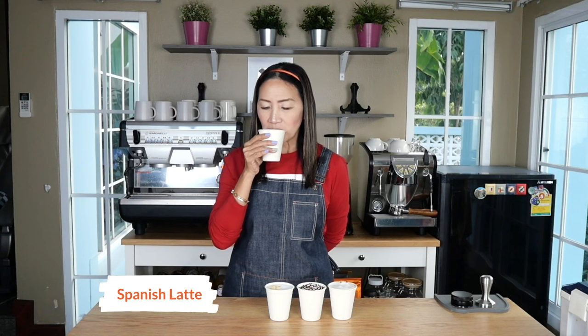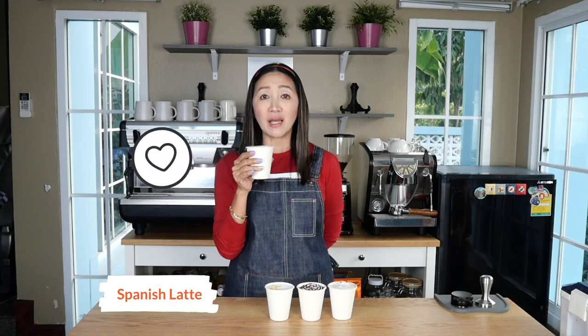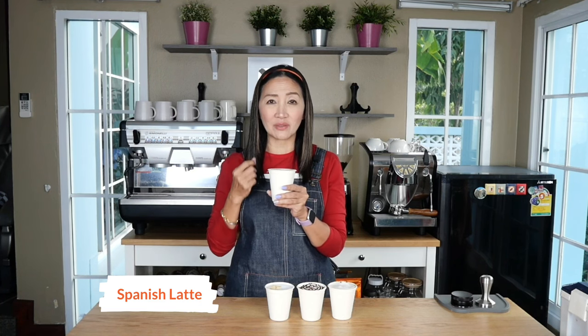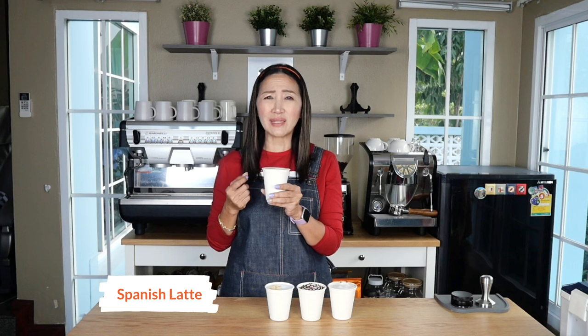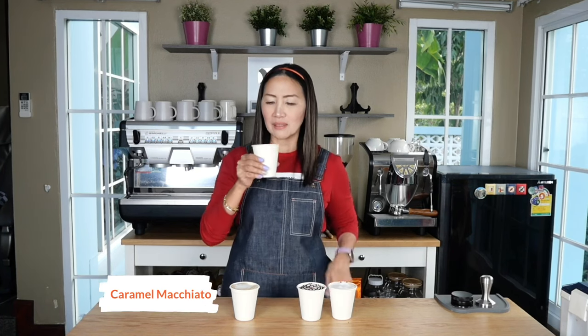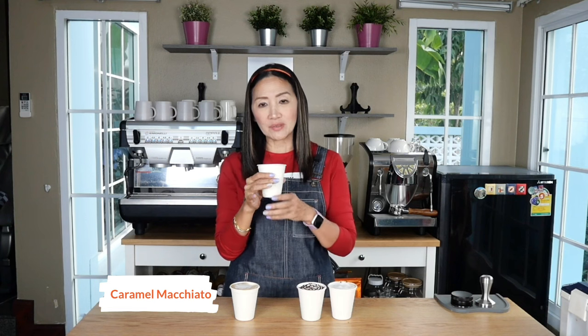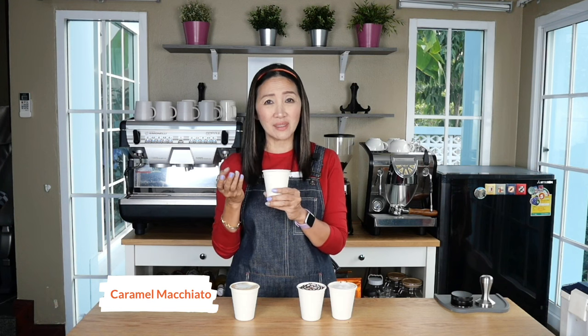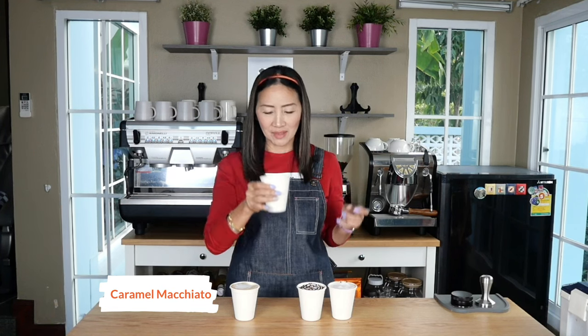The cup is quite small but I'm sure this tastes absolutely delicious — it all depends on the coffee and milk you use. This is the Spanish latte. It never fails to amaze me; I really love the taste. It's just really latte, a little sweetener, and that rich taste of the condensed milk — you can't really taste the condensed milk specifically, it just makes your drink very rich. For my caramel macchiato, the only difference this time was using vanilla syrup instead of caramel syrup, so it's tasting more like a vanilla latte since I haven't stirred the caramel sauce on top yet.